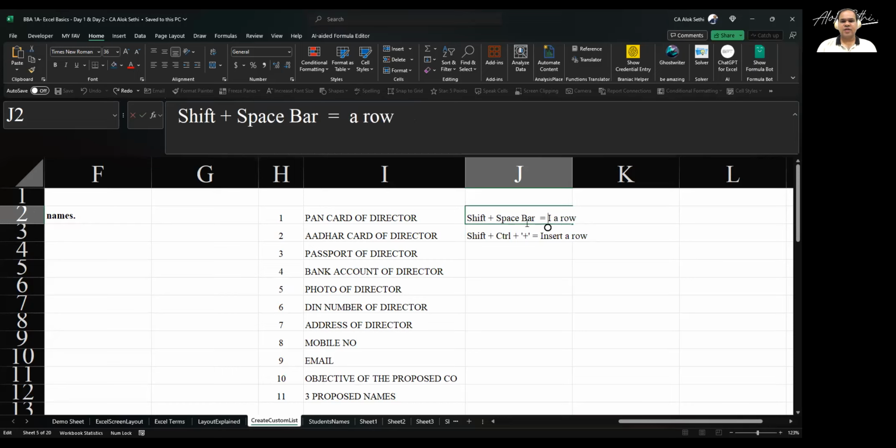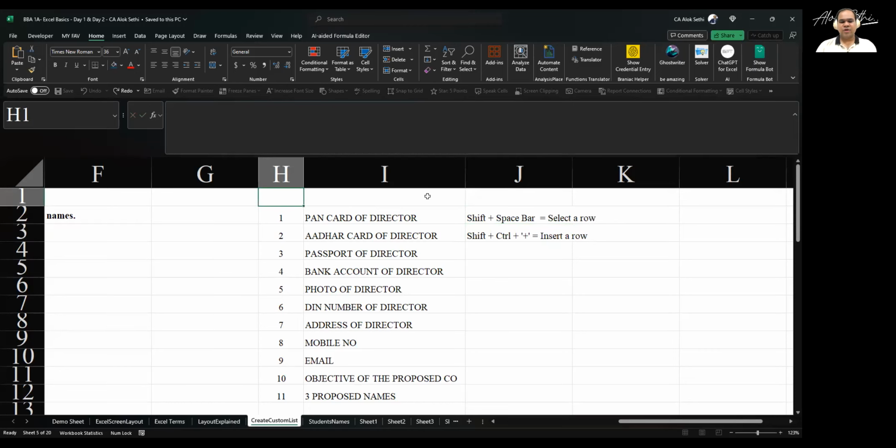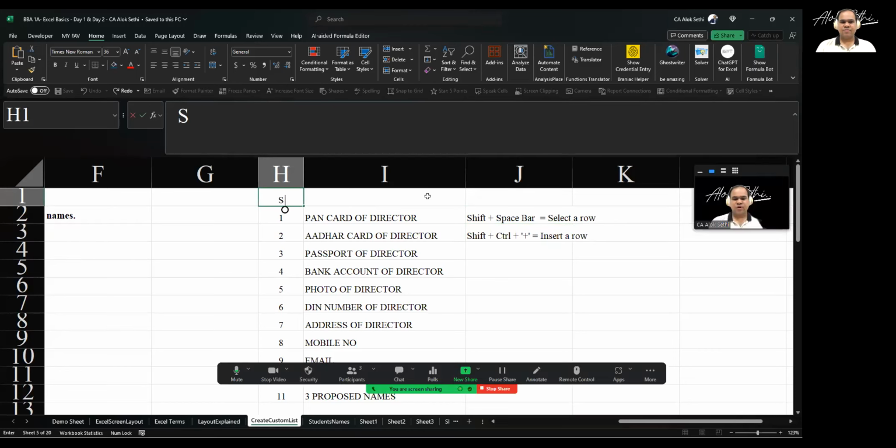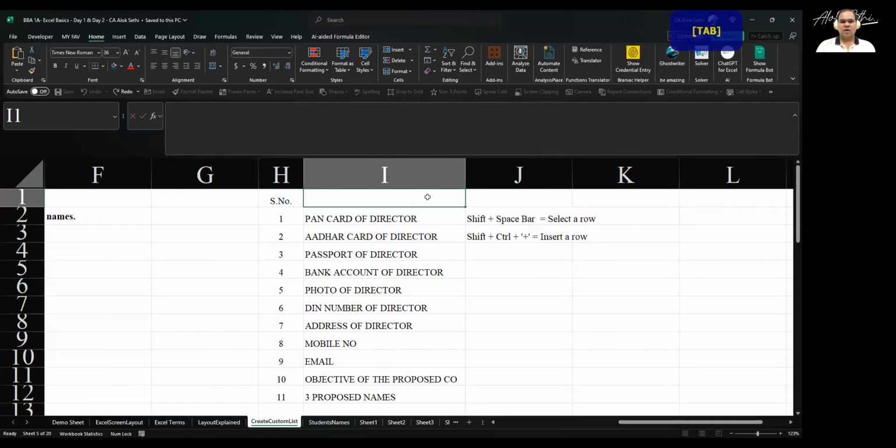So first you select and then you insert. So this is what we have done. Now we can write down serial number over here and then document required.